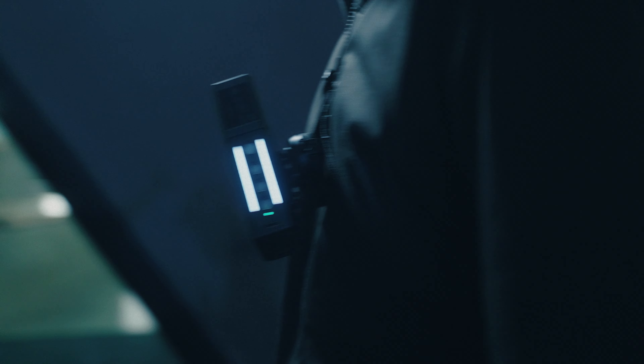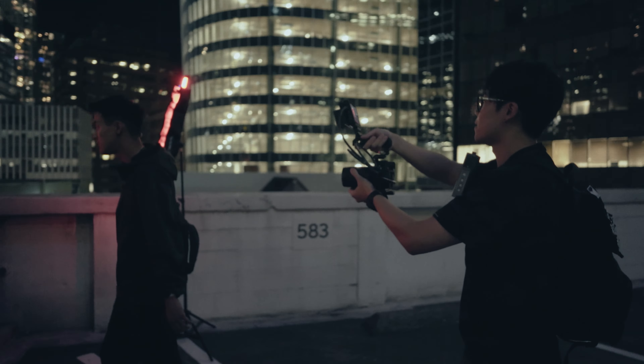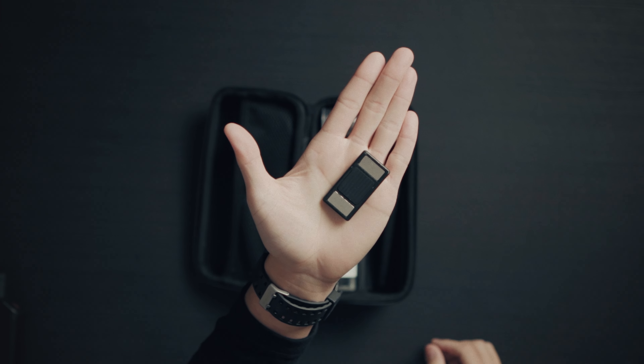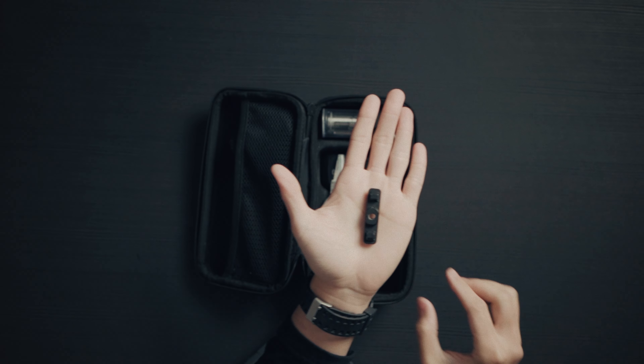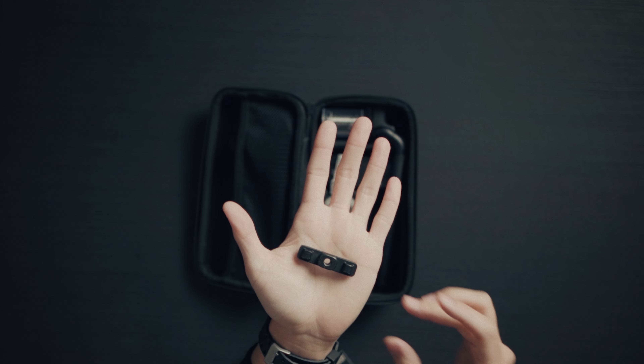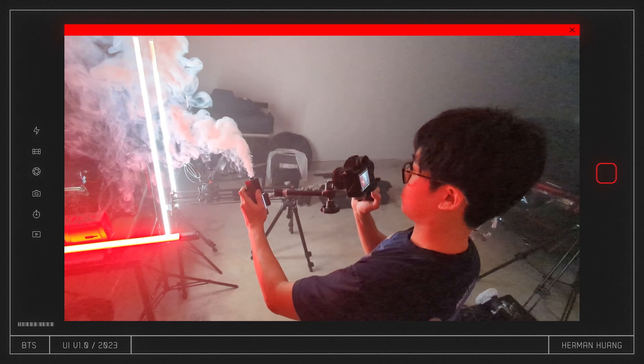It feels solid but it doesn't feel cheap. Whether you're mounting it on a pole, putting it in your camera bag, or mounting it on your bag strap, it doesn't feel like it adds any additional weight. Where I feel like they may have cut corners is on the mount — it functions exactly as you'd expect with the quarter-inch mount, but when you really look at the quality it looks kind of plasticky, like it could be 3D printed. My first impression was that it looks a little cheap, but because of this material it's actually nice and lightweight. If it were made from metal, it would be heavier and increase the overall cost. So I'm actually happy with it.